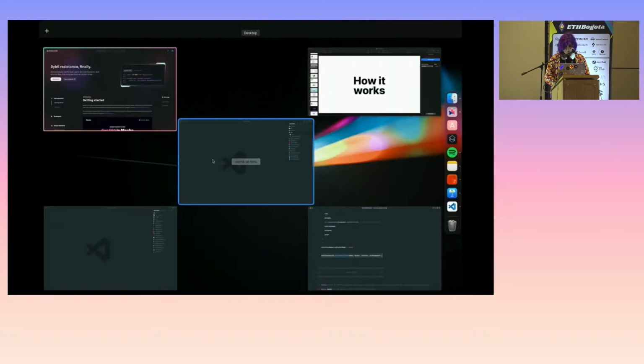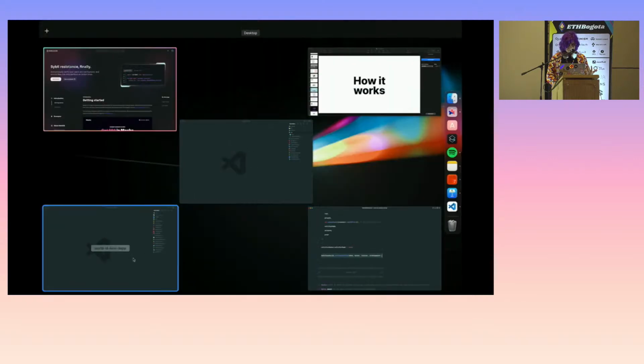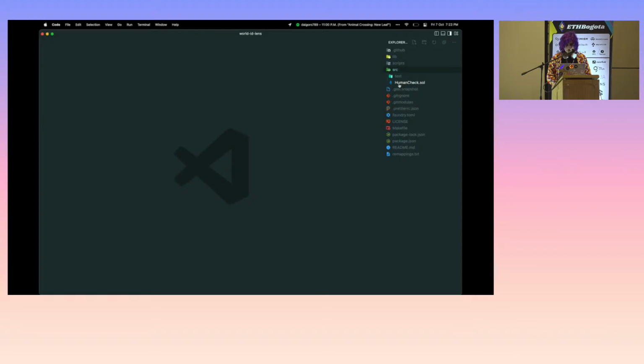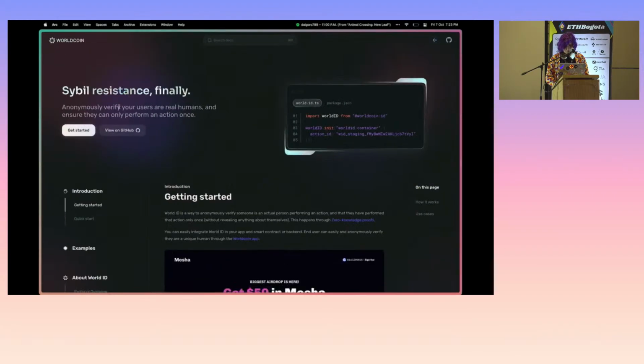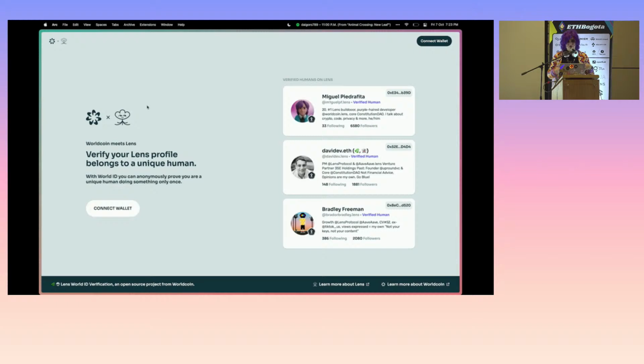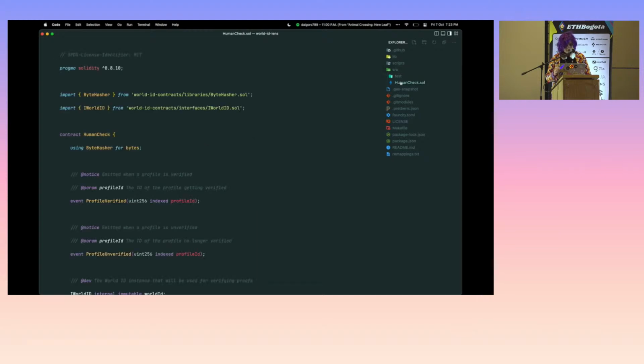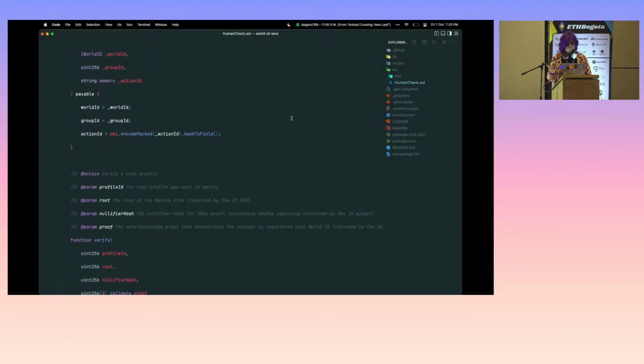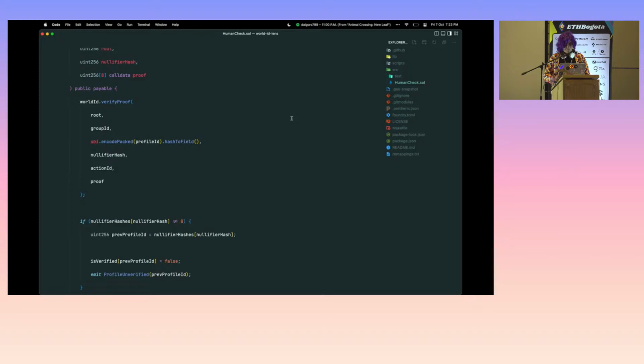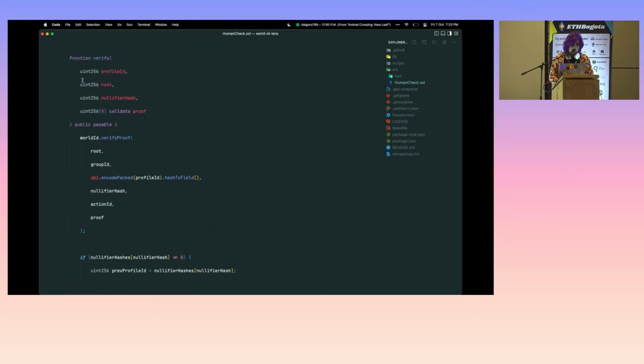A more advanced version of this would be, we have this integration with Lens Protocol, where users can mark their accounts as humans. And the implementation of that follows kind of the same pattern with one difference. As you can see, the first thing that we're doing is getting the profile ID, which, instead of the address, is the parameter that we care about here, which profile we're verifying, and then the three parameters.